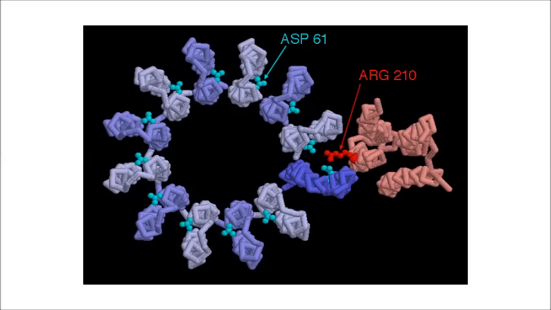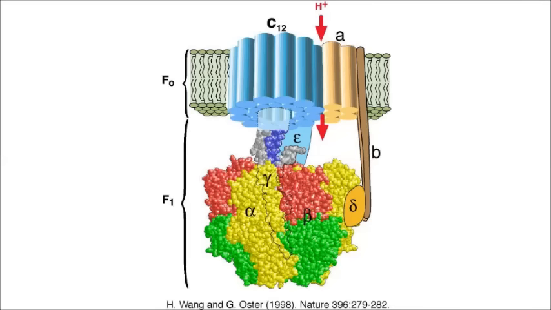And the proton is then handed down the length of these protein subunits until it gets to the inside of the cell, and they are still trying to elucidate the actual steps in the process. Now the movement of protons is what causes the protein complex within the membrane to rotate.